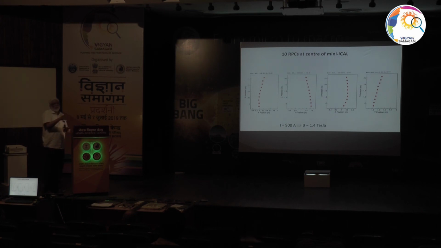Almost, why? Because at lower and lower energies, you can't fix the energy of the muon that you get from cosmic rays. So at lower energies, there is more scattering of muons from the iron nuclei. So there is some deviation from exactly a straight line, but it is more or less straight. Okay, so this is the non-bending plane, whereas in the bending plane, the magnetic field affects the trajectory. So the X plane is the bending plane. This is at about 900 ampere, where you expect a field of about 1.4 Tesla, which is borne out by the Hall probe and pickup loop measurements.